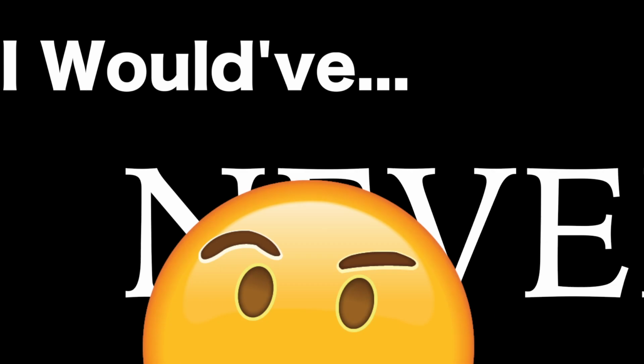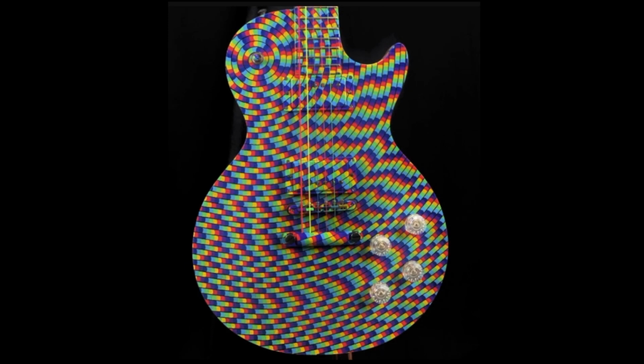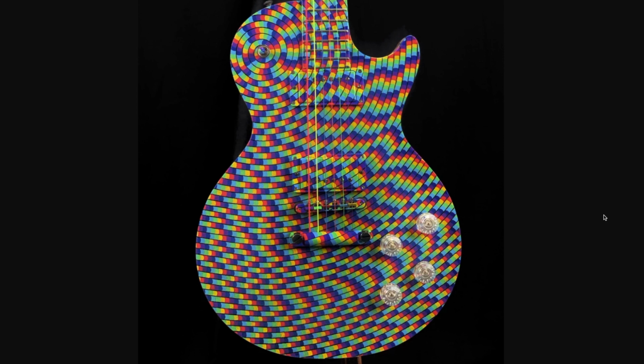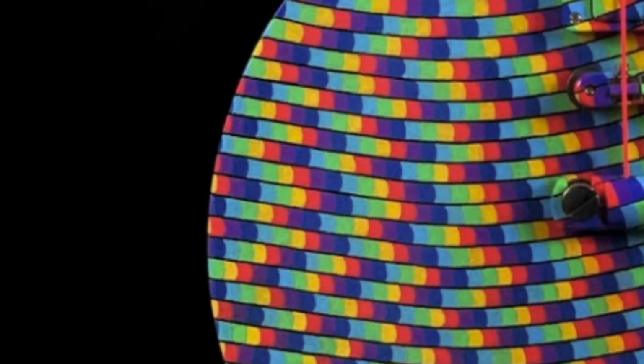I would have never in a million years thought to design a Les Paul like this, but now that I've seen it, it's kinda cool, so I have to share it. This is the Gibson Custom Shop Les Paul Standard Psychedelic Art Guitar. Now, why does this thing even exist? Because clearly there's a very limited audience. It has alternating colors of dark blue, light blue, green, yellow, red, and purple.